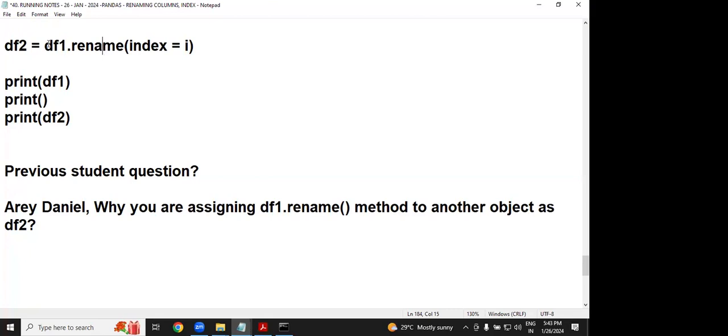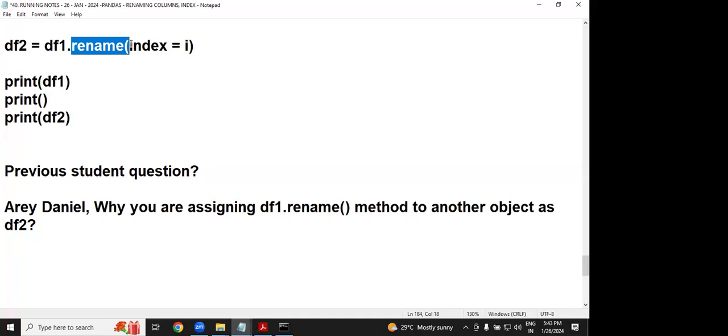Here also, df1 is the first transformation. The rename method will perform the second transformation. Then it is giving the new data frame. This is really beautiful. If it is giving a new data frame, in your hand you have two data frames. The old data frame you do have, and the current data frame also you do have.